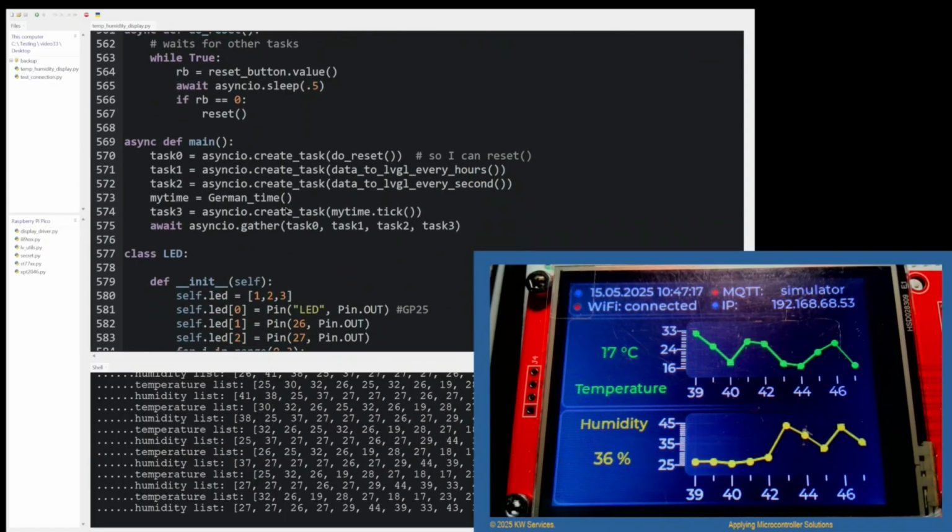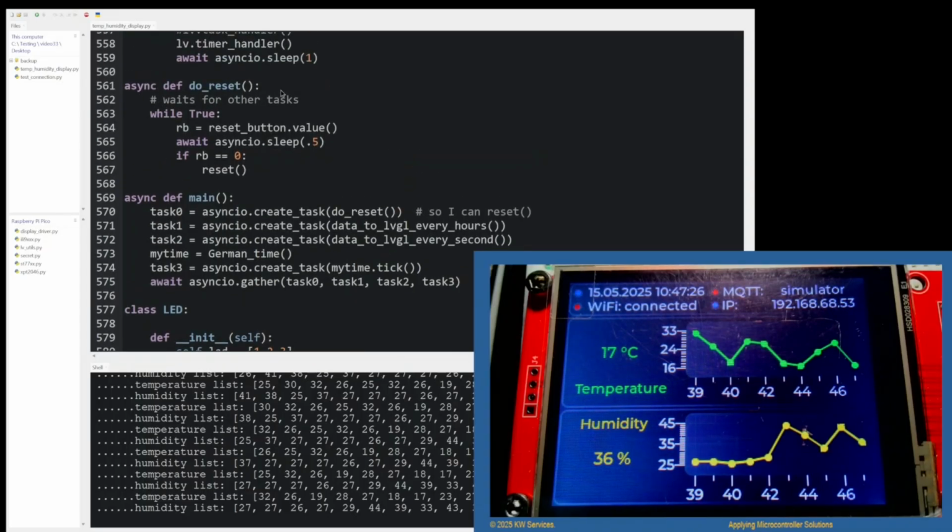All right, we're coming closer to the end now. So if you recall, I have all these asynchronous tasks. So for example, the do reset is defined as task 0 right here. So here I'm registering all the asynchronous tasks that we discussed above. The do reset, the task to do things once an hour, or in our case once a minute, the task to do something once a second. We have the task to do the my time tick. And then these are all awaited in this asynchronous gather function. So this function creates the task list, and essentially our scheduler.